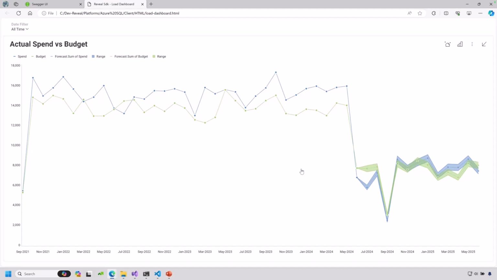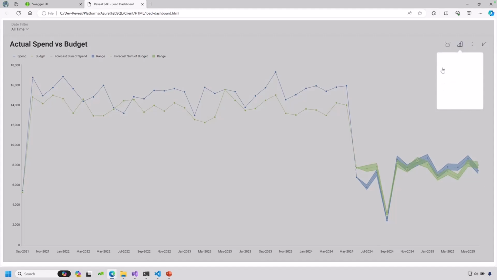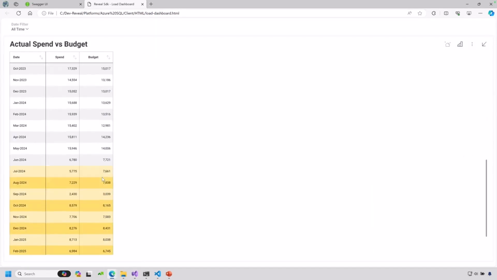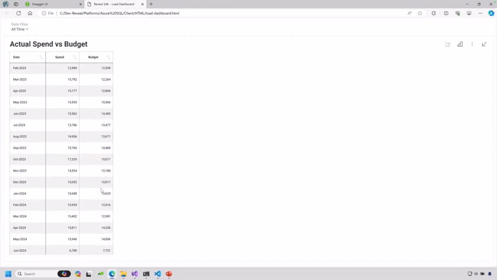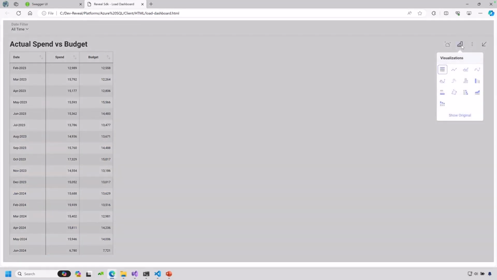Let's say you don't like our statistical forecast. Maybe you already have a machine learning model that allows you to do this yourself. Great. We support Azure ML and BigQuery ML. So you can take data, push it up to a model, return that data back, and give whatever type of forecast. Whatever your algorithm is, whatever AI you're using, will perfectly work in those scenarios. And in this case, if I want to see what this data looks like, I can scroll down and see in the yellow, this is the forecasted data based on that particular forecast.